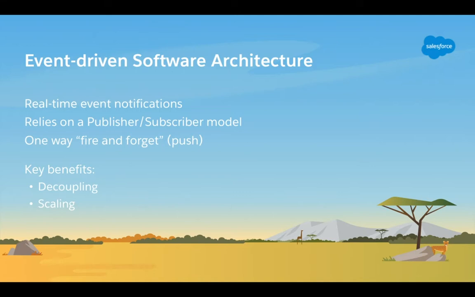It also has another benefit. It decouples the client or the subscriber from the publisher. The publisher, the one who fires the message, does not need to know about the subscribers, because in the middle there's something called an event bus. I'm going to describe this publisher-subscriber model in the next slide. So in short, event-driven software architecture is good for two things. It's good for decoupling when you have a lot of things that you want to integrate. It breaks the tight coupling between the different components. And it scales, because it's really meant to handle large loads, as there's no bidirectional communication.